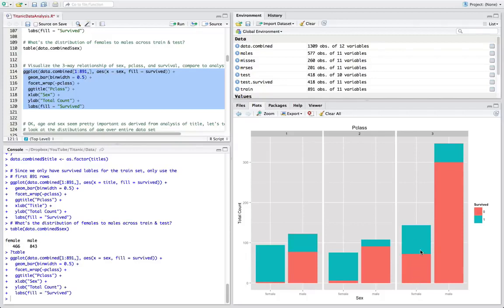Females in third class is not nearly as good as first and second class, but still far better across the board than males. What's particularly interesting here is that males in first class had the best survival rates easily, looking at the proportions on this bar graph, this histogram.